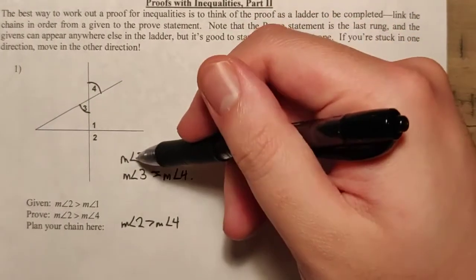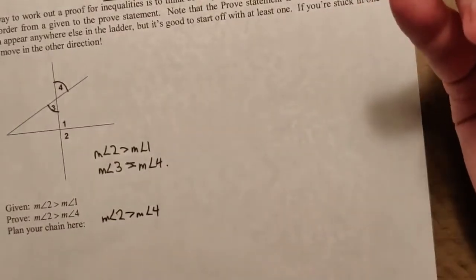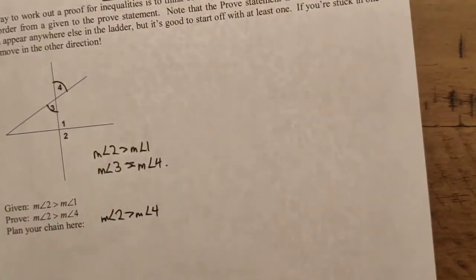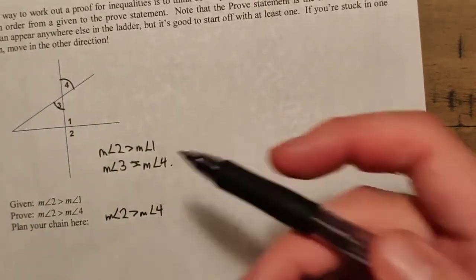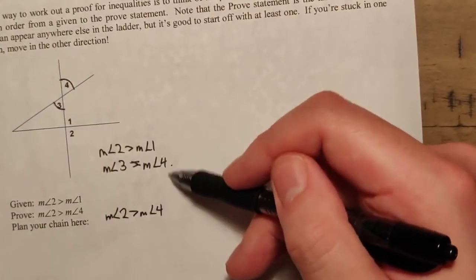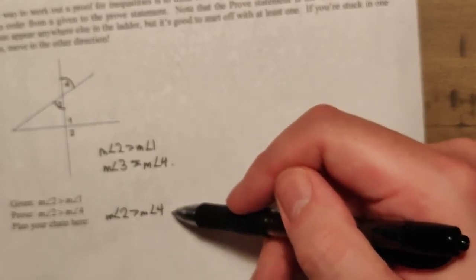Note I said that now we have 2 is greater than 1. So that gives us an idea of what to do, right? Because I'm basically building it backwards here. If I knew that 2 is greater than 3, then that's great because I can put these two things together, 2 is greater than 3, and this together to get to this goal.